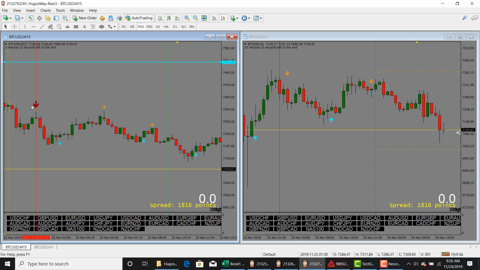And now after you get this teacup forming, you actually need to exit the very next fast short arrow. No matter how long or short that teacup is, you must exit the third fast short arrow. So you will have big arrow, little arrow, re-entry arrow, which completes your teacup. Then you must exit the third fast short arrow.